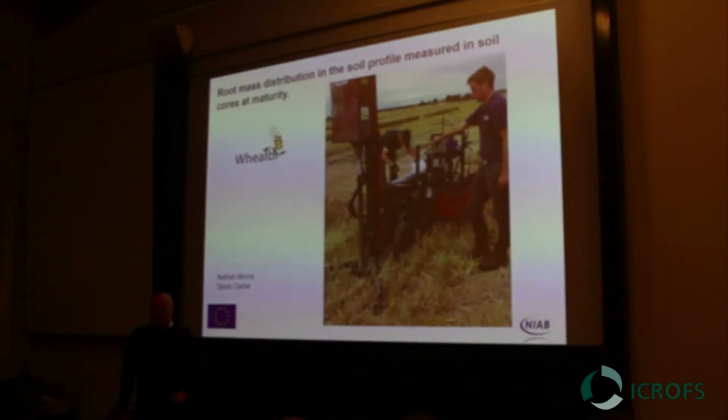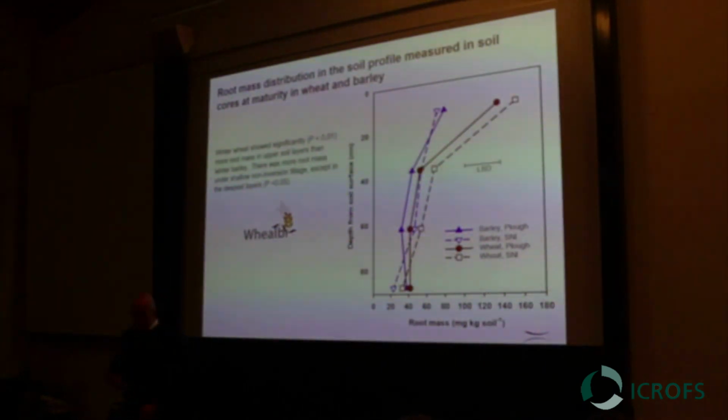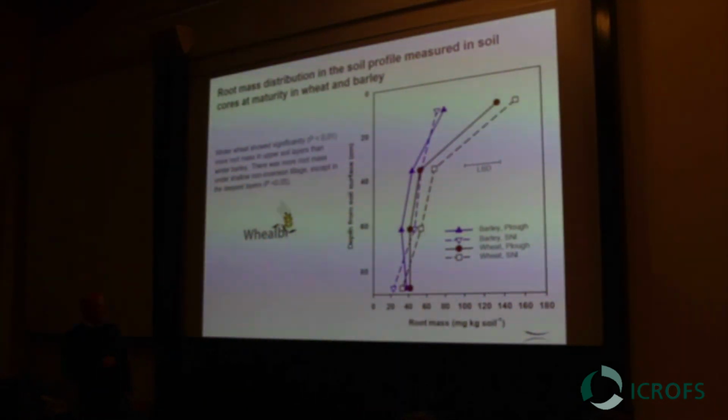And then finally, so lots of examples of coring, and there's really no way to get around that. And Anton has developed methods that are at the point now of throughput where we can do some genetics in the field. And just an example of what we did in this Wheelby project that Roberto introduced, looking at soil root distribution to the soil profile of different tillage practices. Again, not much happening, or not many differences at depth, but in the superficial layers, it seems to be that shallow non-inversion tillage promotes root growth compared with conventional plow.